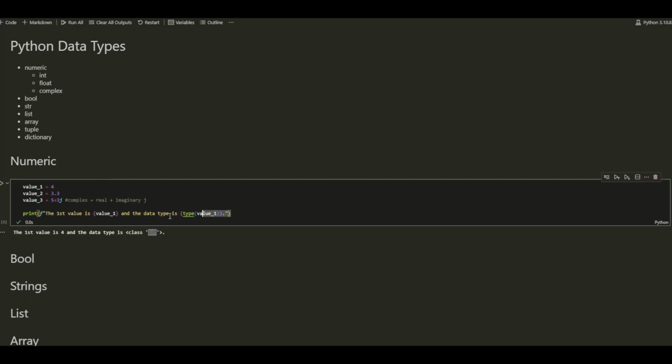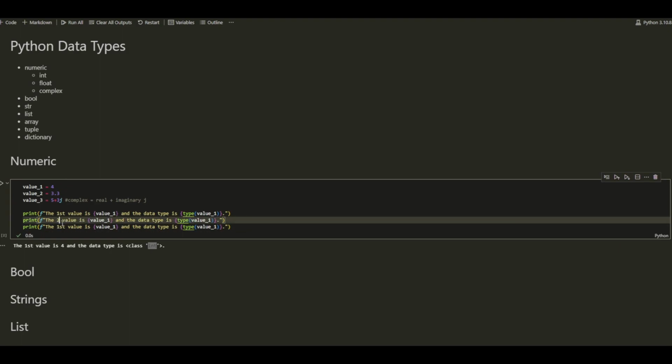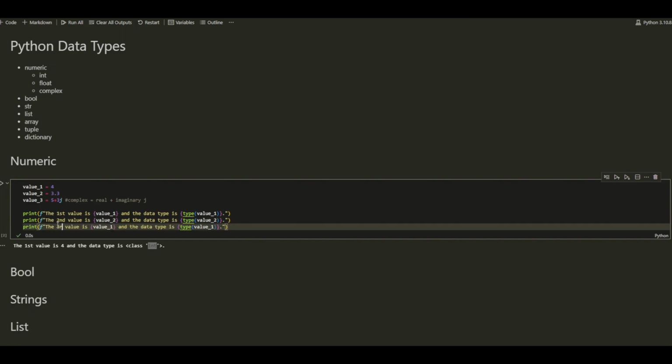So let's just copy paste this for value 2 and value 3, swap out first for second, and swap out value 1 for value 2. Now swap out first for third, and value 1 for value 3.